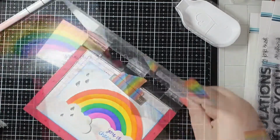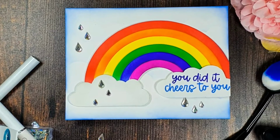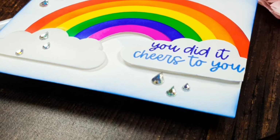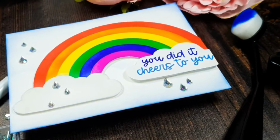So there's my card. That's my rainbow. As you can see, all of the colours are perfectly in line. There's no wide gaps between them or anything, because it is so easy with that stencil. I'm quite happy with it. I especially like the bling.